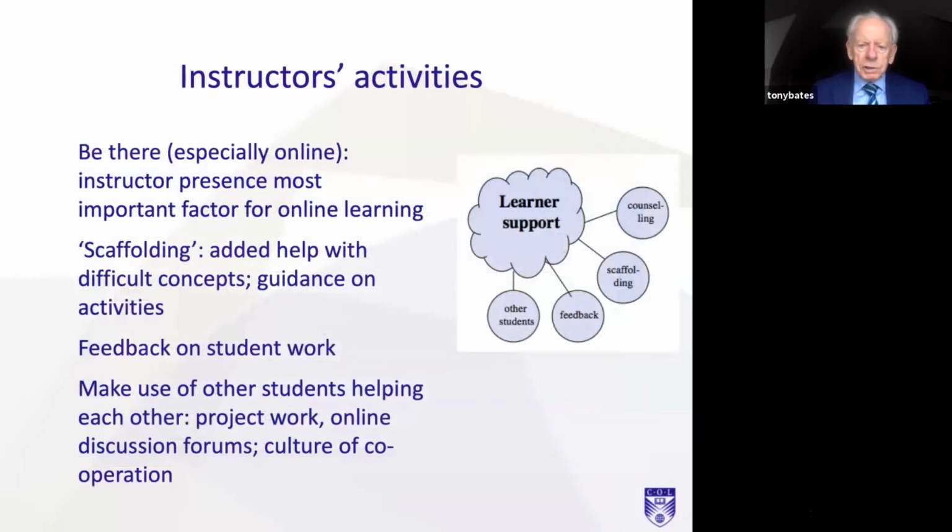Now, what do instructors need to do? Well, especially for online learners, you need to be there. The research on this is very clear. The most successful online courses are where the instructor's presence was very clear to the students. The students like to know that you're actually watching what they're doing, that you're interested in whatever they're doing, that you're giving feedback on it, and so on.